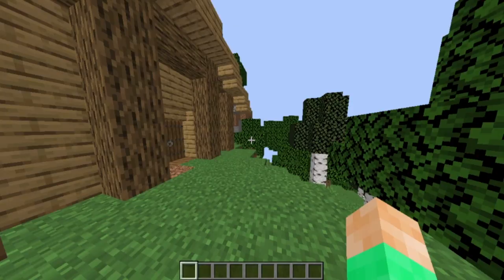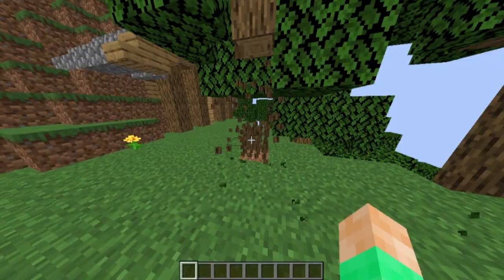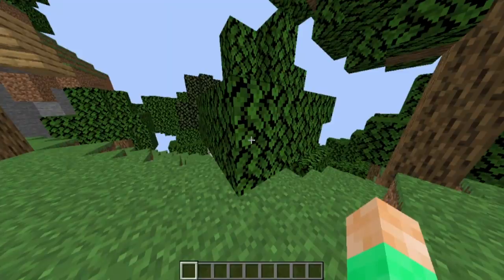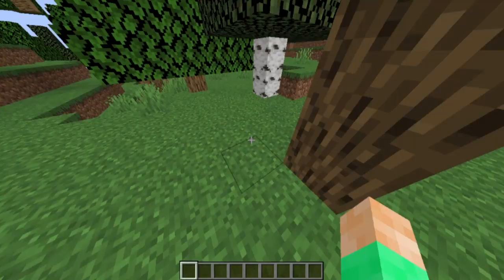Now, if you're still here, you're probably wondering what I'm going to do next. So, first, we're going to get rid of more trees, just to make space for what we're going to do next. All right, we have a pretty good pathway.